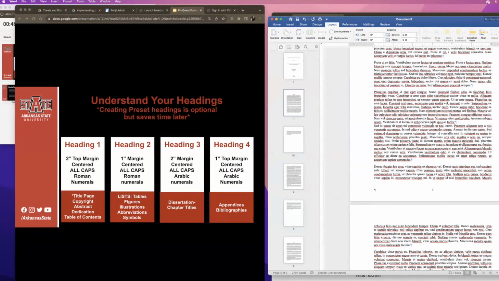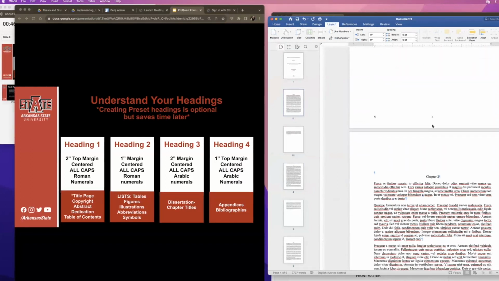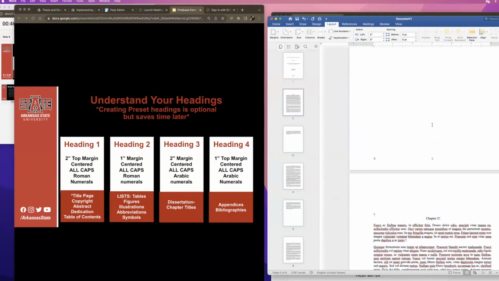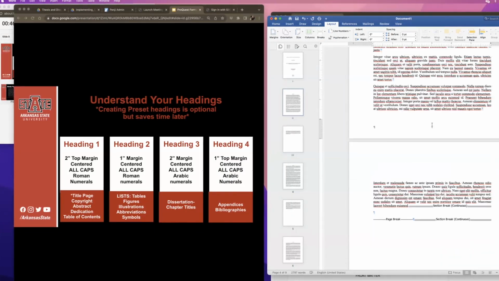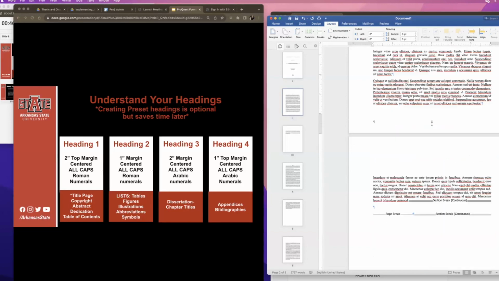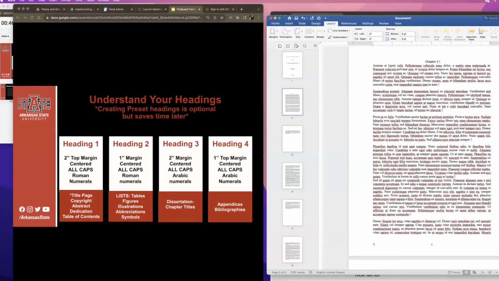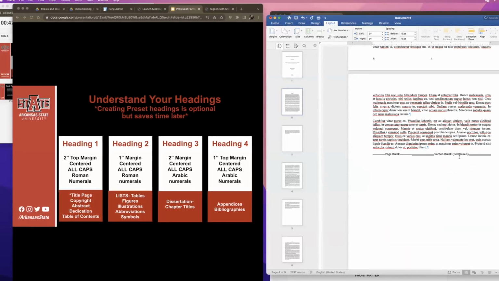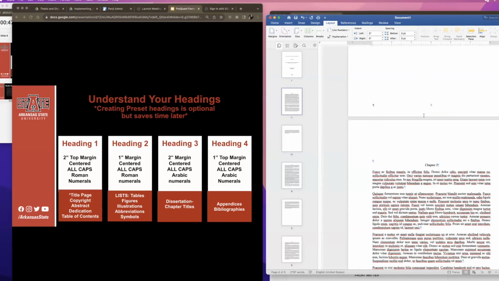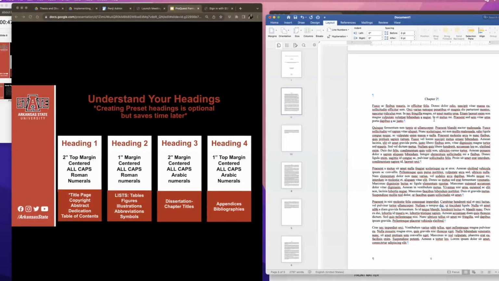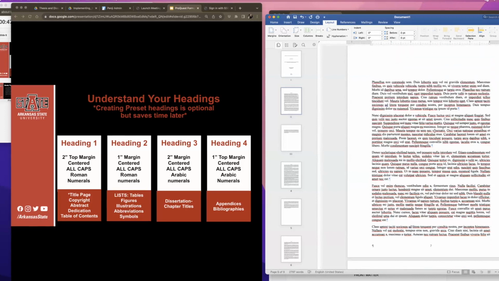That's what a lot of students struggle with when they're writing and formatting these things, and that is how you switch it. But if you'll notice, we've got 2 inch up here in this section. We've got 1 inch up here in this section. But because I put that section break in between these pages, it did not make that change in this section.